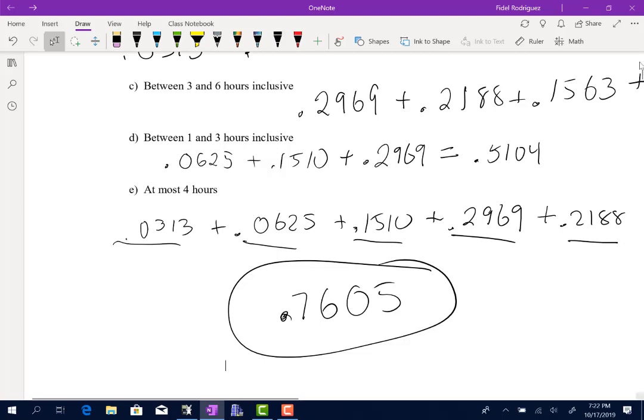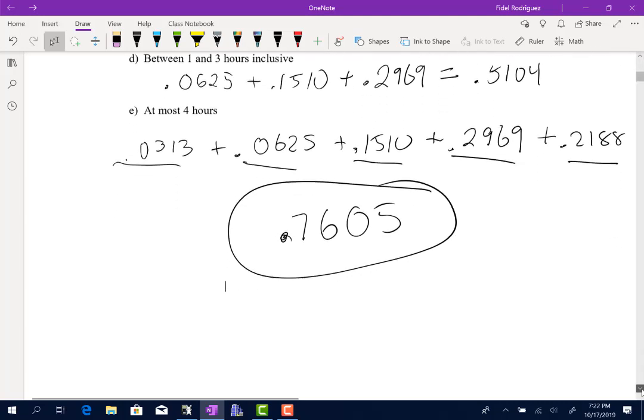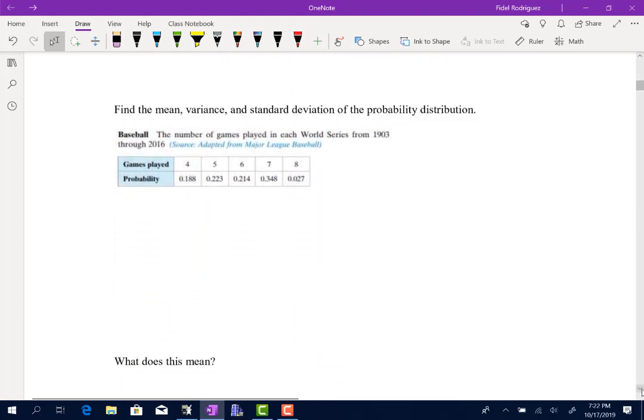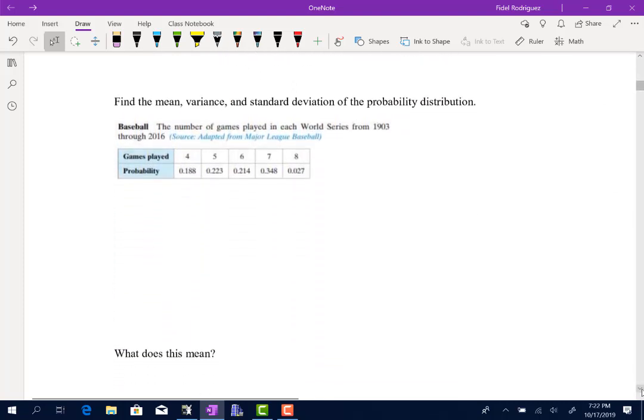Okay. So this problem, guys, you can see, I was using my calculator, but I wasn't using all the features that we've been using so far, right? So let me try going. I think it's on your next page. And let's see. Here we go. Okay. So this one here, guys, I am going to use my calculator. And so the first thing it says is, let's find the mean, the variance, and standard deviation of the probability distribution. Okay, so guys, first thing I'm going to do, I'm going to grab my calculator, okay?